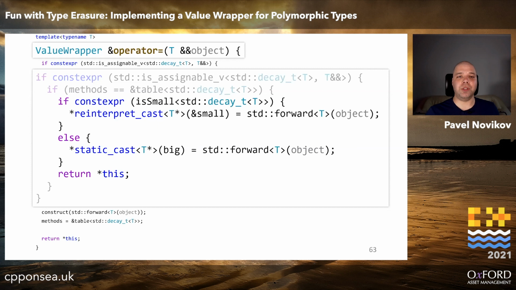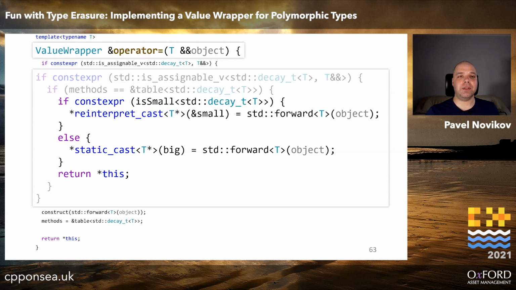For a small object, we just reinterpret cast the address of the small buffer to that type and perfect forward the argument. Otherwise, for a big object, we static cast it to pointer, dereference it, and again perfect forward the arguments and assign it. And then we are done, we can return.